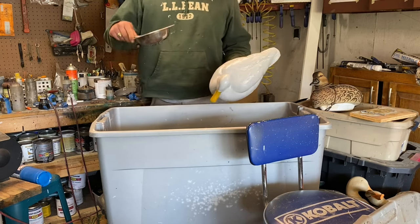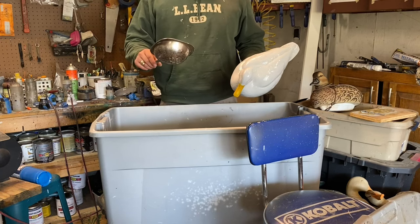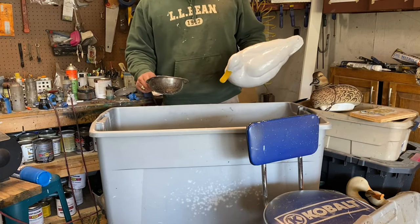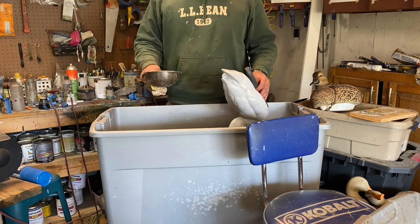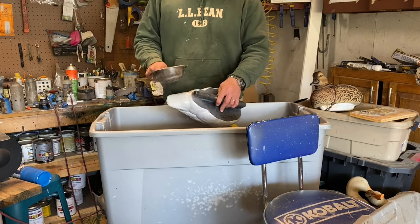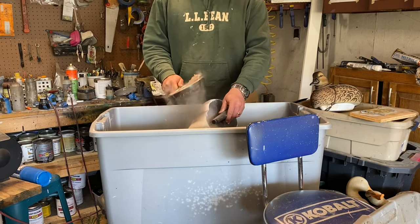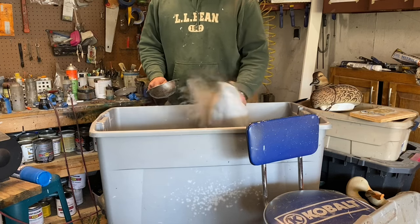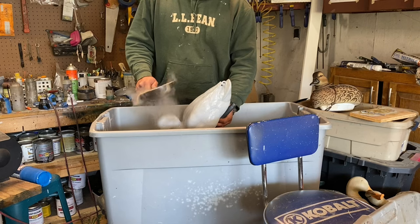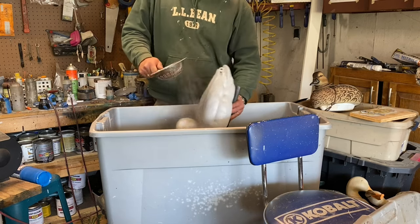So all you're gonna do is, this is just some little thing that I stole from my wife's kitchen. It's got little holes in the bottom, the little flour sifters that you can buy at Food Lion or Walmart in the kitchen aisle are perfect. It helps break the clumps up and helps keep it even. So all I do is I just sift it over nice and even. Give it a little shake. And normally I hold it down in the bin, but since you guys can see it, I'm holding it up a little bit more.